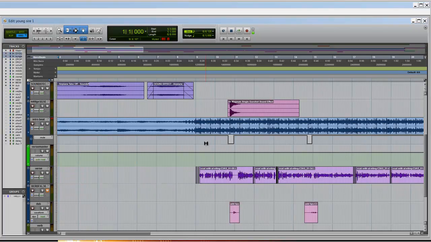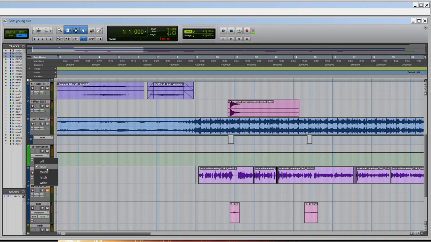So there's a few modes that you can be in. I'm going to go over here and we're going to do some automation on this master track here for the verses. By the way, this is Young Sire's track that I have lined up, and he has a verse all the way through. The automation that I'm going to write in this video isn't going to be really relevant to this mix, but I just kind of want to show you the different modes and bring to your attention how it works. So you have the read, pretty self-explanatory.